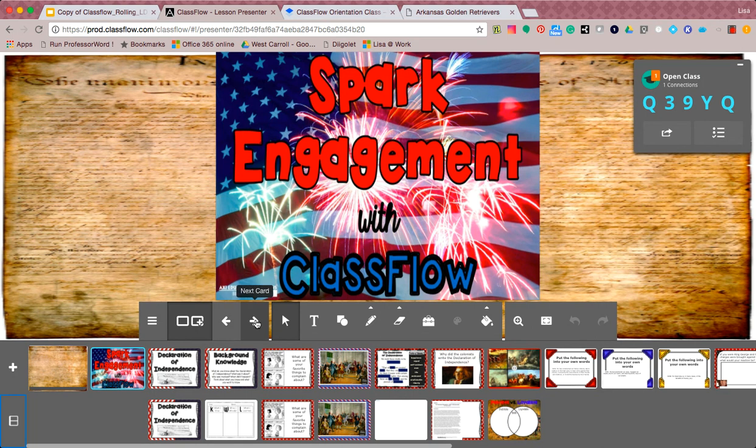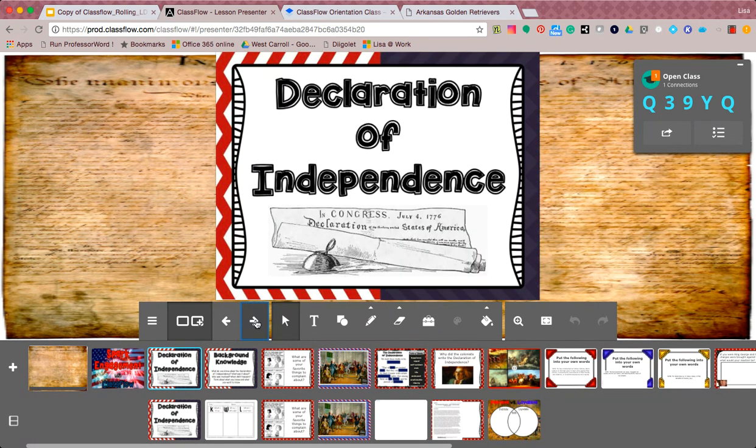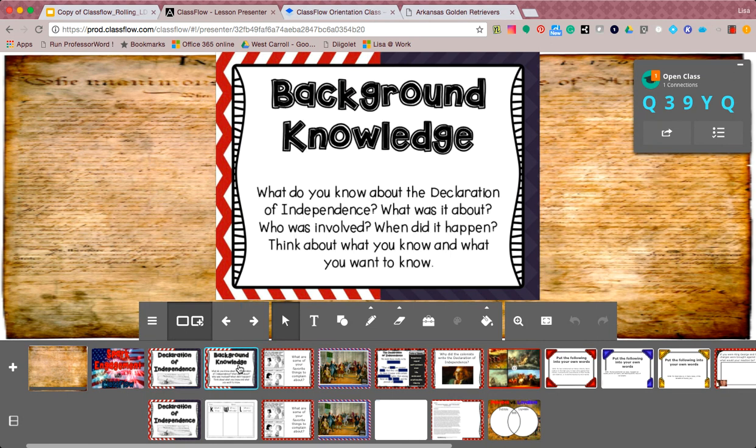As soon as I forward to the next card, my phone is showing me whatever was set up to be displayed on the phone. So for this case, it is a picture of the title or the topic of what we're covering for the day. Now they don't have to match. As you see on the next slide, there's questions at the board, but my phone has a KWL chart. Now I can't do anything with this KWL chart yet, but I'm about to show you how you can.